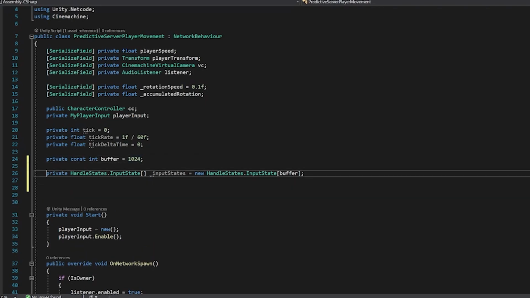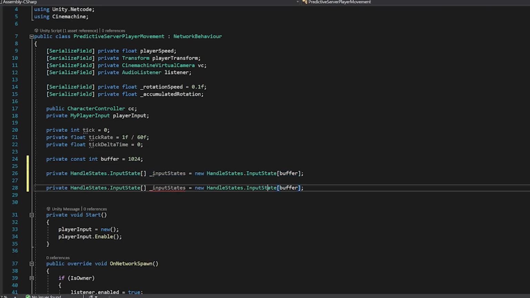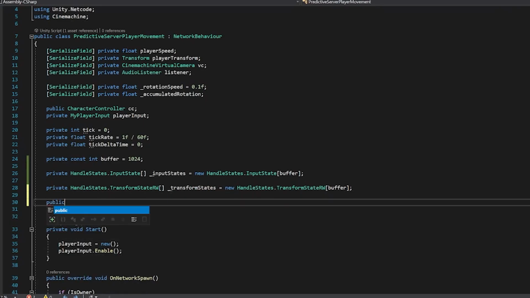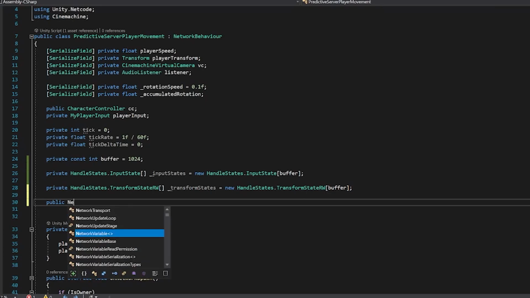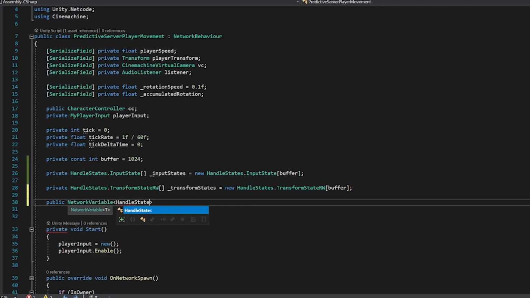And then we're going to do the same with our transform state. So I might just copy this here, and instead of having our input state, we're going to have our TransformStateReadWrite, and the same over here, our TransformStateReadWrite, and we'll call that transformStates. Now lastly, we're going to create a public NetworkVariable, because we're going to have to send that transform state over to the server, and we need that to be a value that's tracked across the network.